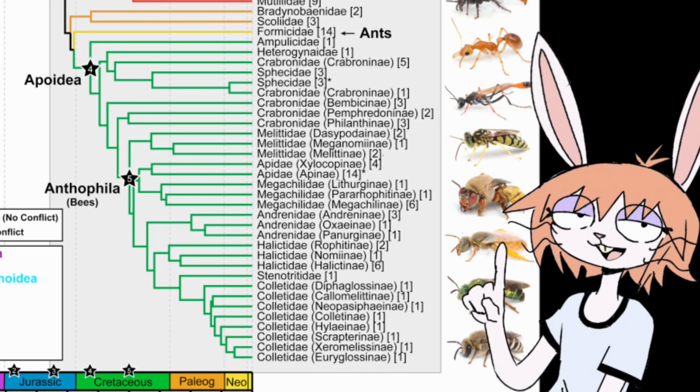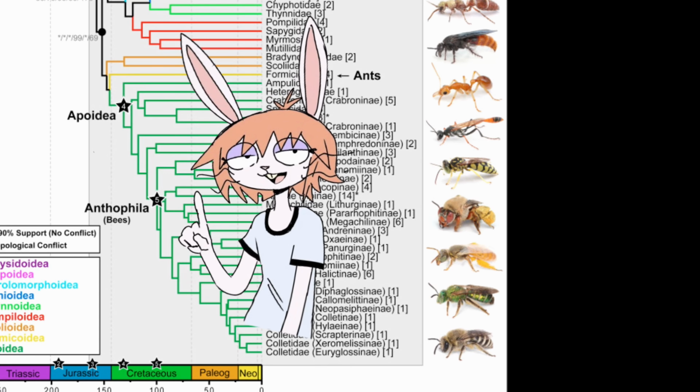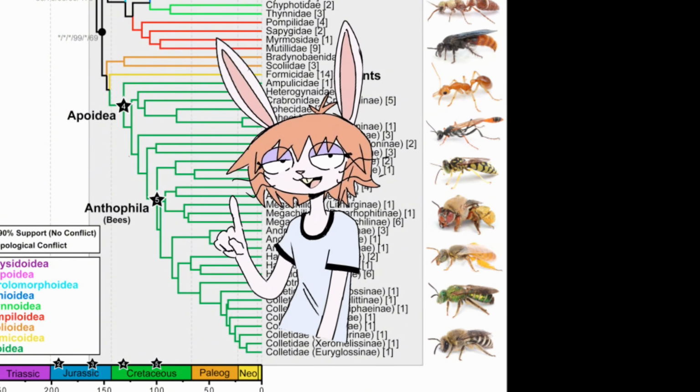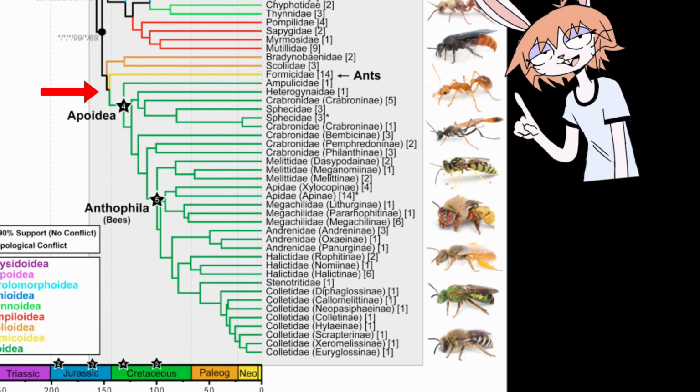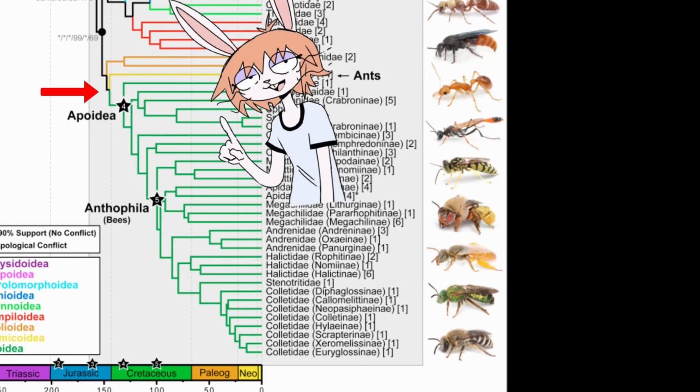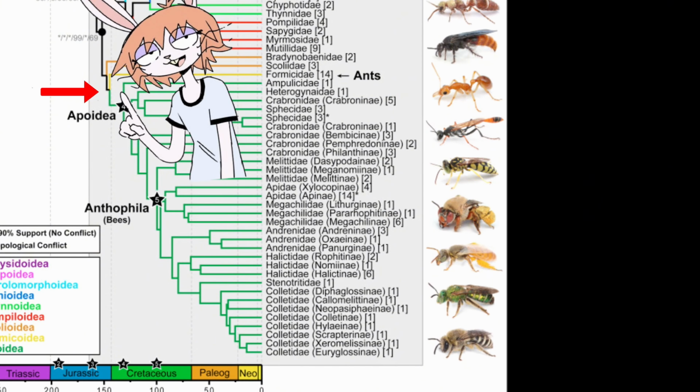And finally, we have clades, or monophyletic groups, which are a division in a phylogenetic tree that includes a common ancestor and all of its descendants. For example, ants, bees, and wasps all evolved from a shared common ancestor, meaning they belong to the same clade and are closely related. Everything seems perfect now.